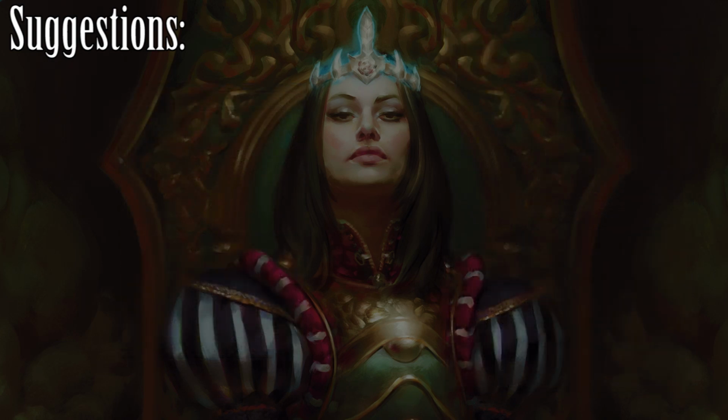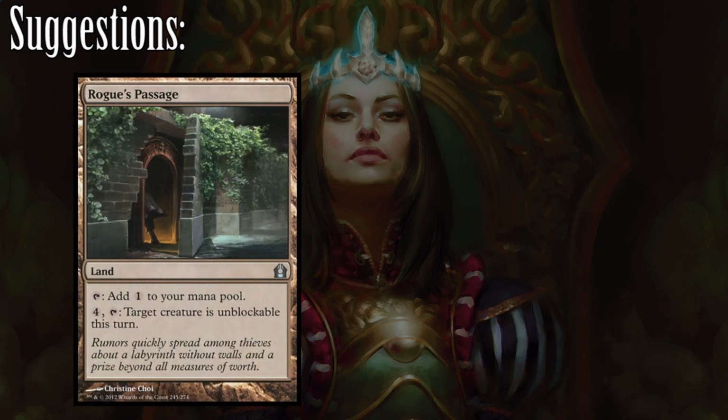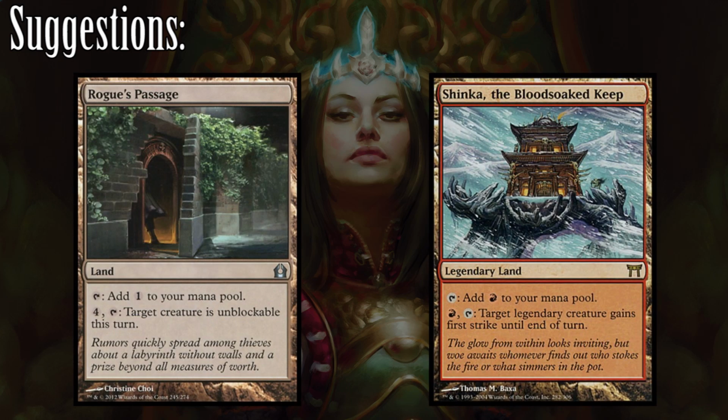I'll leave the land-based decisions up to you guys, but 2 cards I would strongly recommend are Rogue's Passage and Shinka, the Bloodsoaked Keep. Having numerous ways of making our creatures unblockable is critical to Queen Marchesa, as we always want to make sure that we have the Monarch token and not our opponents. So it's a bit of a no-brainer that Rogue's Passage finds an easy way into our deck.